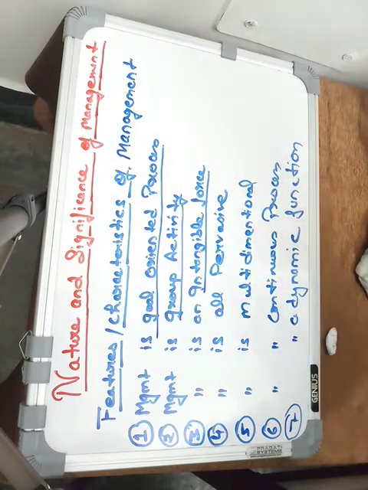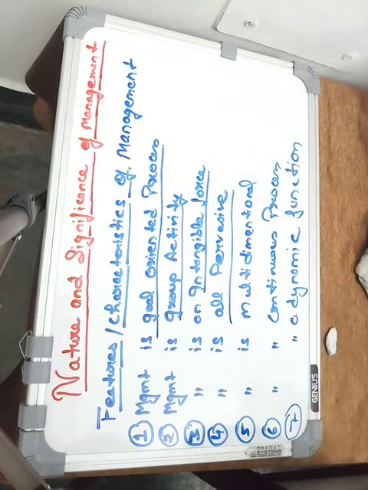Then comes management is all pervasive, whether it's your home, whether an organization working on the motive of profit earning, whether it's a non-profit organization, whether a small office, whether any part of the world, you will see management. Even your mother is doing management at your home. So I would like to correlate it with the idea that God is present everywhere. In the same way, management is present everywhere, like Lord Krishna is present everywhere. In the same way, management is also present in every aspect of our life. So management is all pervasive.